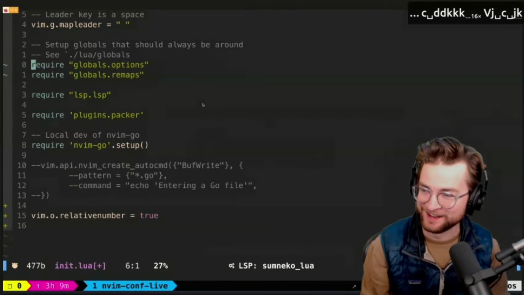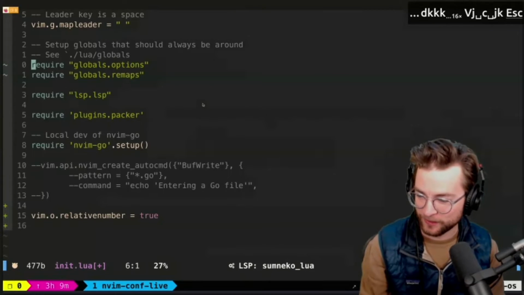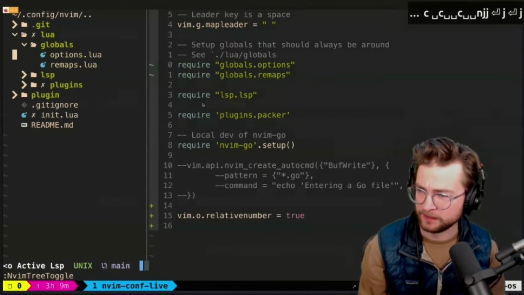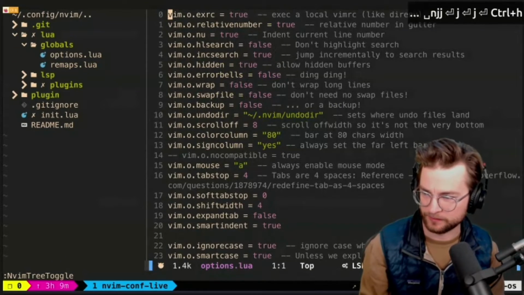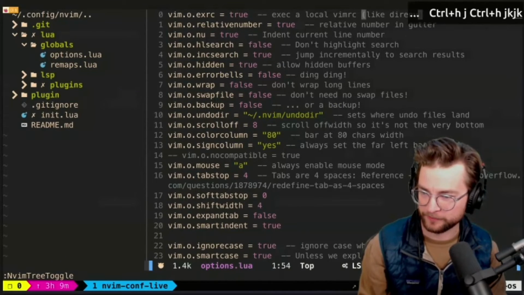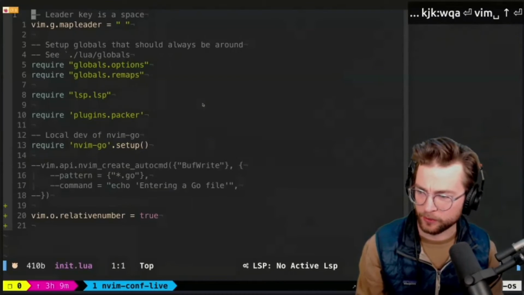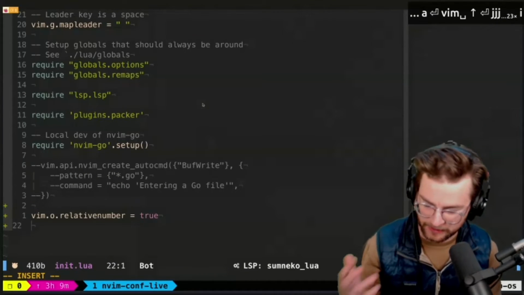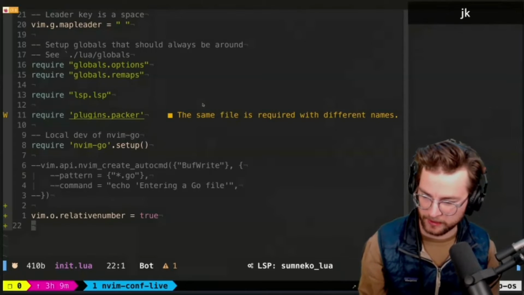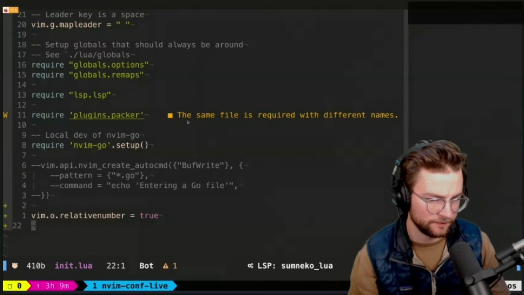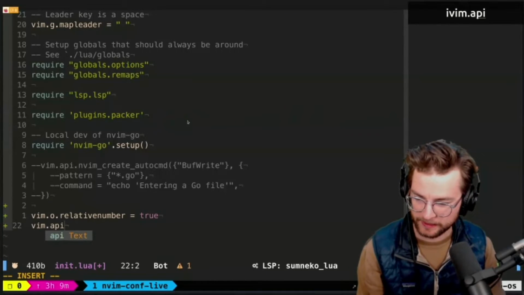Get this back in here, inside of here. And you know what? We could even look inside of my options because I think I had this somewhere. This is probably a fraught effort. Whatever. That's fine. Save and quit. Init Lua. It's back. So if I'm in insert mode and I hit jk, we're back. So that is vim.api.